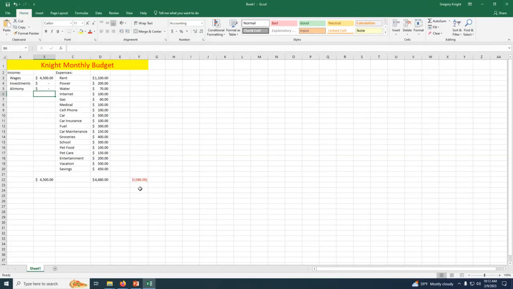Now, I'm glad someone ran into that because if you have a negative number on a spreadsheet, it's going to put it in parentheses for you. So if you look up at the, that's a calculation up there, but it's a negative number.